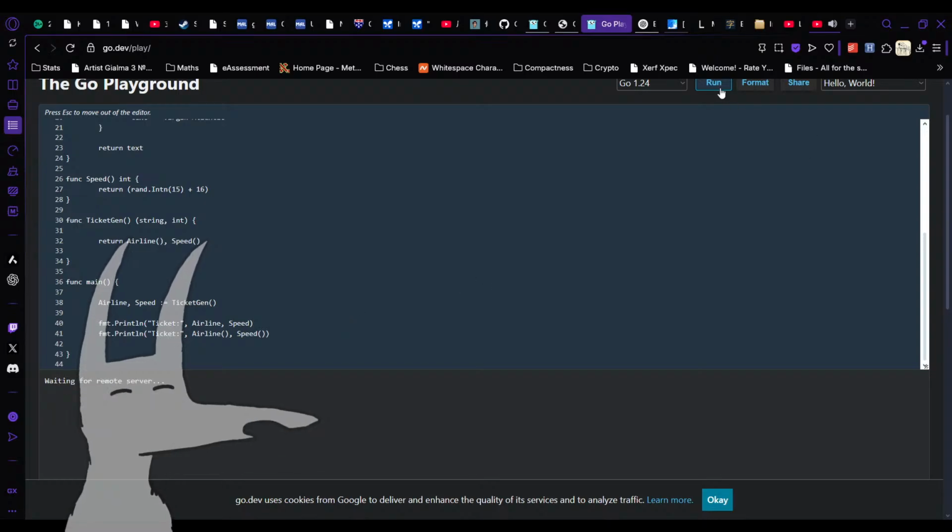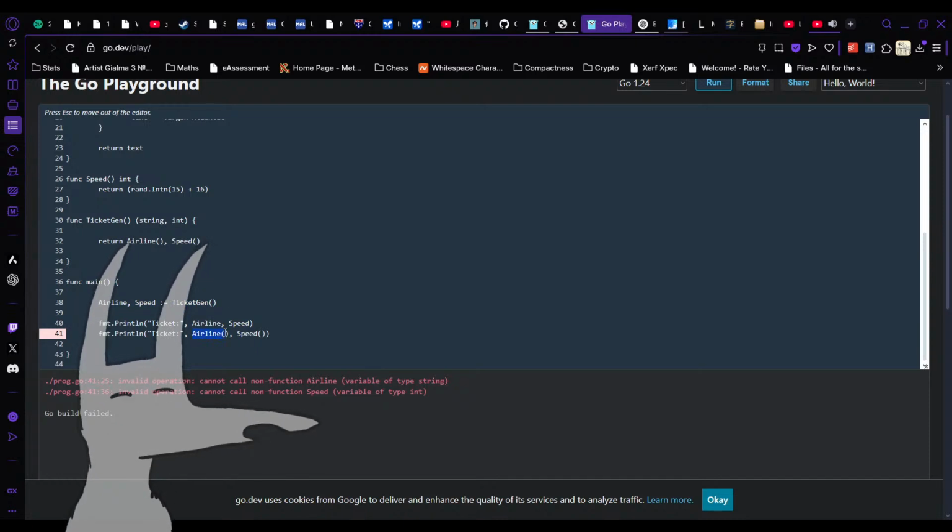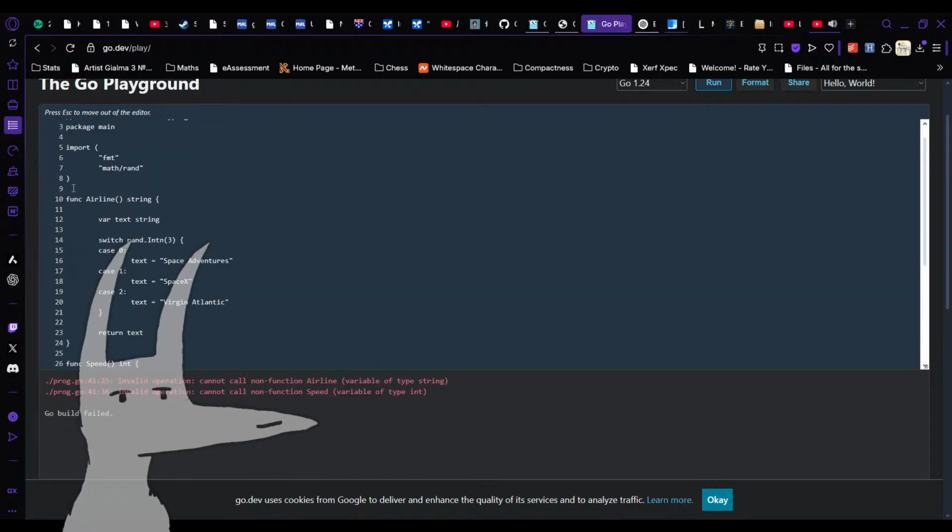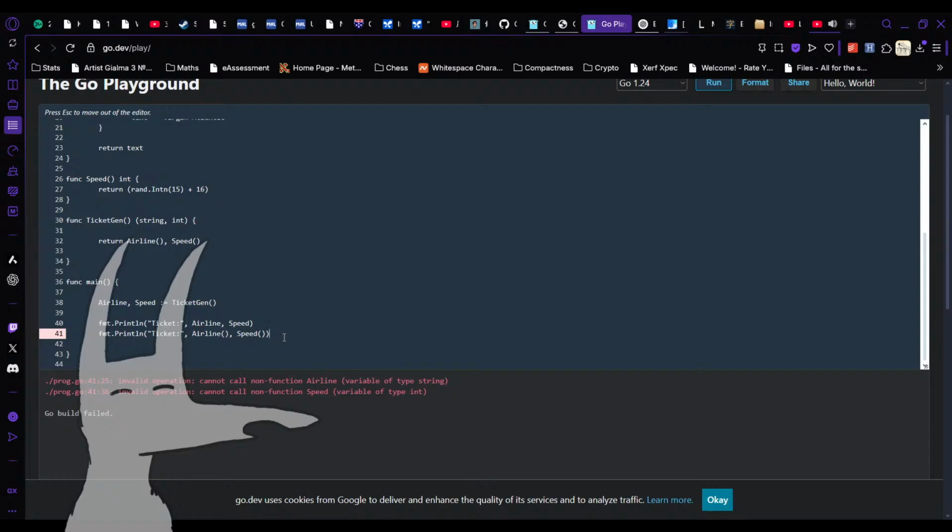This would not run because... Yeah, we set airline and speed as these values, and then now it says, hang on, you're treating airline as if it's a function, but it's not a function, it's a value. So we just replaced the thing here. So now we can't call airline at all.